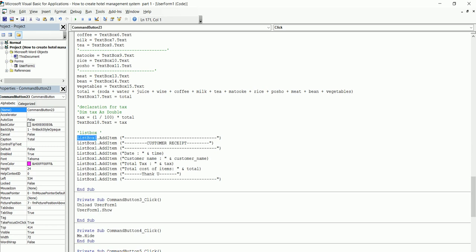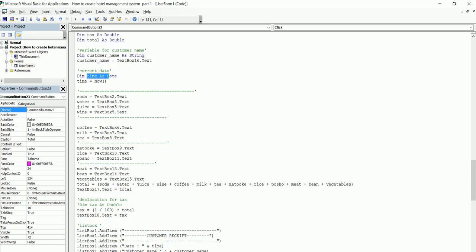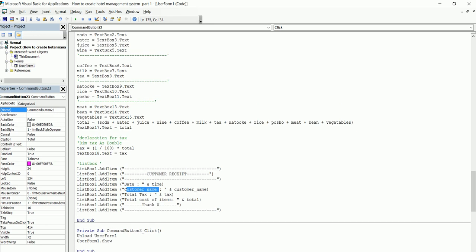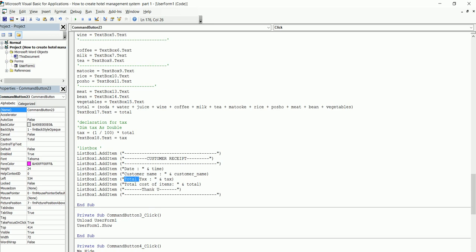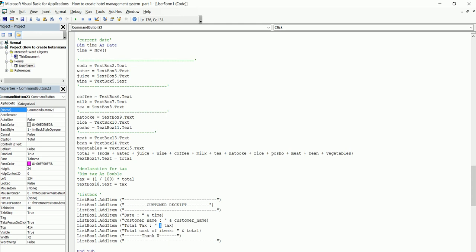So here we'll be talking about the customer name, and the variables already declared there, the total and tax, and that's it. We shall be expecting that to be computed for us, whereby this one will be adding the item. This is just a line, that's all. This is the customer receipt, what was in the previous program, and this is the time, which I declared somewhere around here. And then this is the customer name. I think you have been following me. This is the customer name I already have here. And then the total tax will be handled there, because that's where I have it ready, somewhere around here, and that's all.